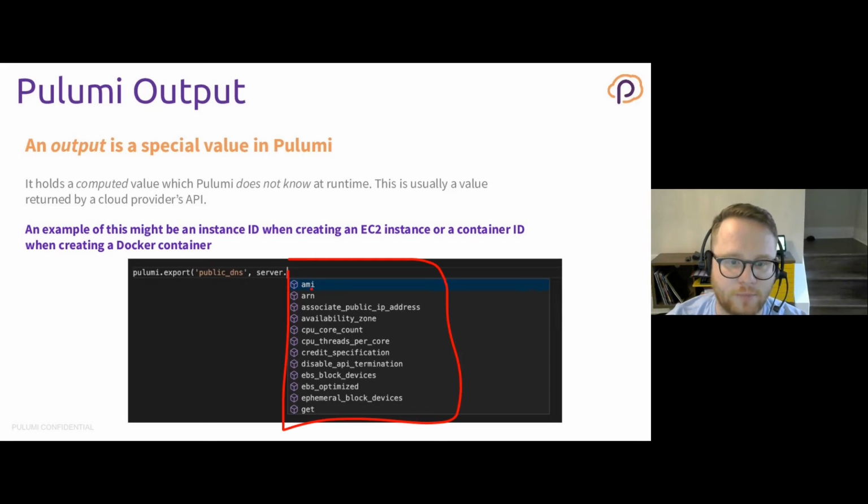Pulumi knows what the outputs that are going to get returned are. It just doesn't know those values. And so you can see here in my editor that the AMI and the ARN of this particular server are going to be available. And so you'll still get that auto completion in your code editor.